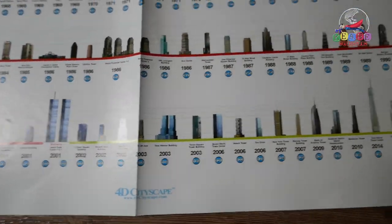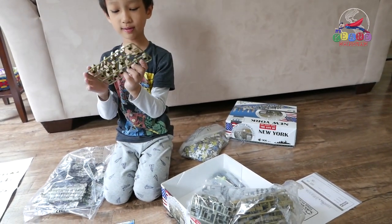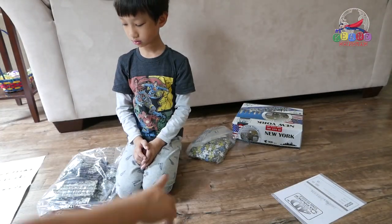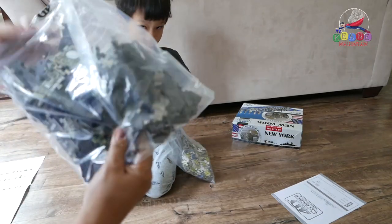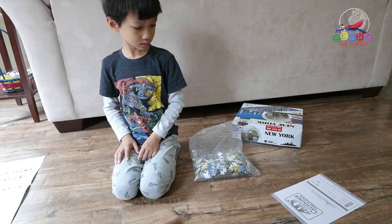And now it goes here. The puzzle first and then the buildings. So just do the puzzle first. Okay. Remember, the base is this one. It's made from foam. Yeah, this one first. What? Oh, it's the instruction. Look for the instruction.